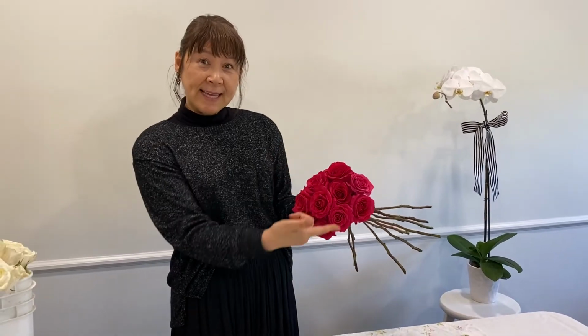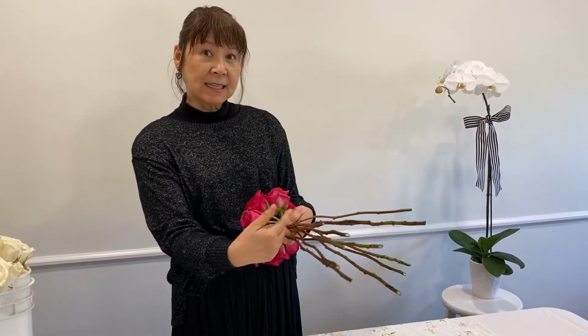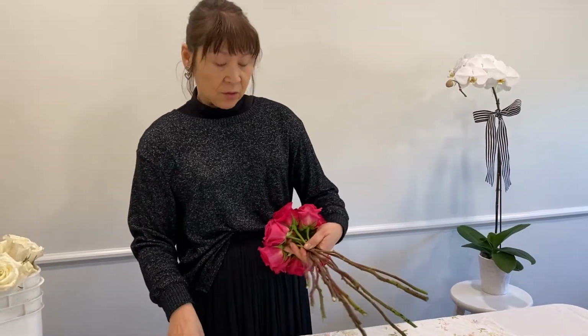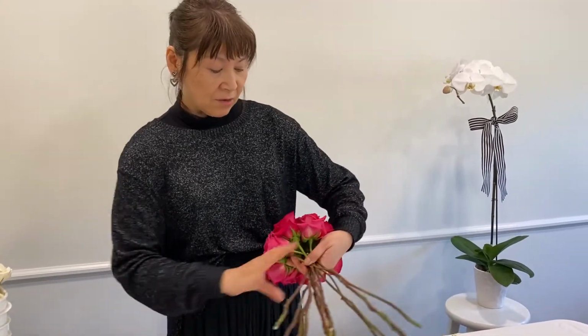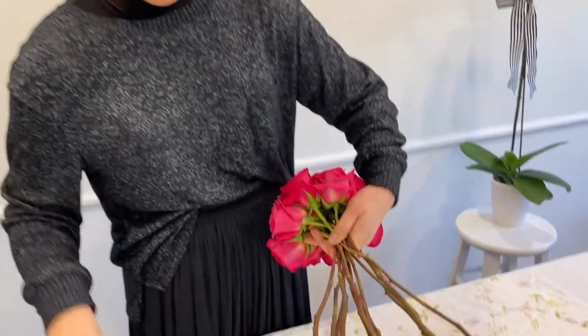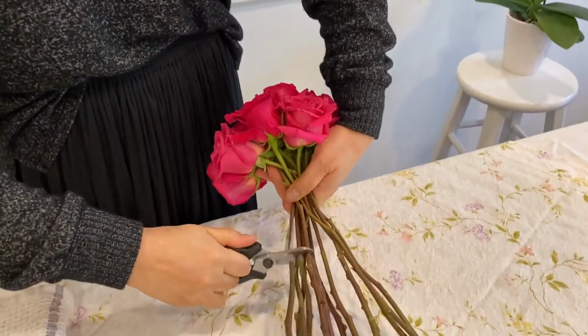Once I've made it like this, I like to cut the stem to a certain length. So this time it is a bouquet, so just hold it, that is the line. So maybe I'll cut here.